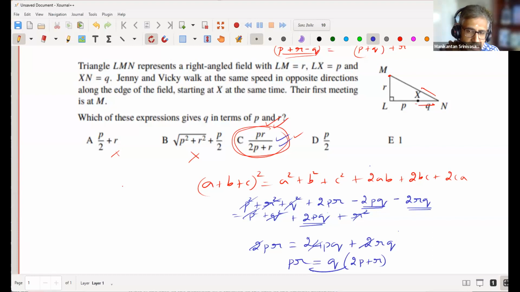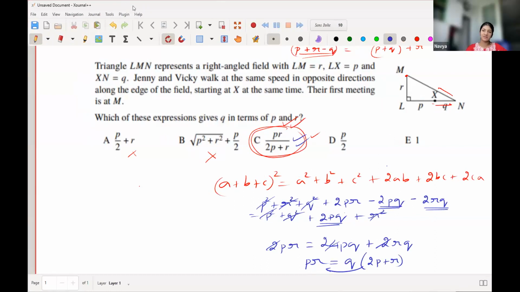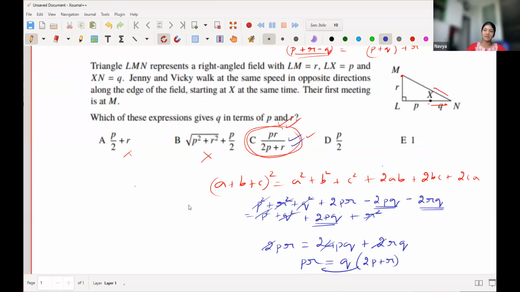Well done, Avinash. Did anyone else get this answer other than Avinash? Yes, I got the same answer. Okay, cool. Why did you not call out? I did ask, right? Did anyone else ask? Okay, cool. But actually, not a very difficult question at all, guys. Navya, where did you go wrong? So I'm not sure. I did a very complicated working and then I ended up with P by 2.